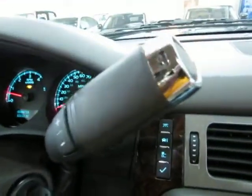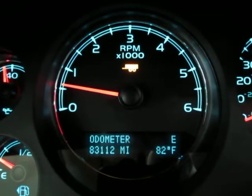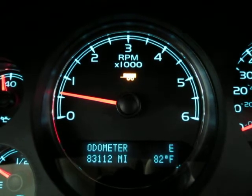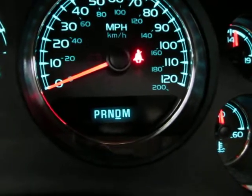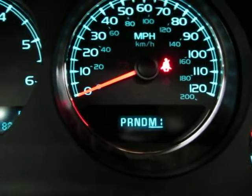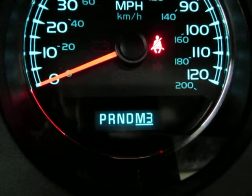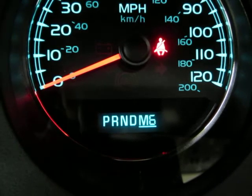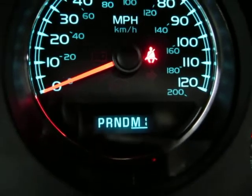At the end of the shifter you have your towing haul mode. When you press that button, a yellow wagon icon appears in your tachometer area to let you know you've activated towing haul mode, which disables overdrive and makes the transmission shift differently to adjust for extra cargo load. Press it again and the yellow wagon goes away. You also have a manual shifting option — in park, reverse, neutral, drive. If you want to shift manually, go down to M and you'll see M1. Tap the plus to change gears up to sixth gear, as this vehicle has a six-speed automatic transmission. Tap the minus to downshift. When you're done, put it back on D and the six-speed automatic will do the shifting for you.